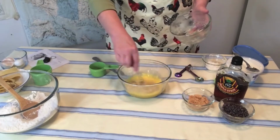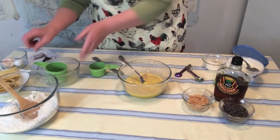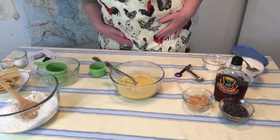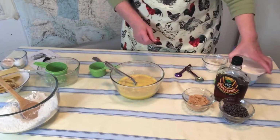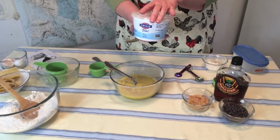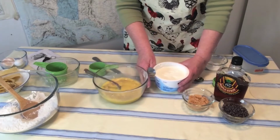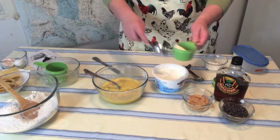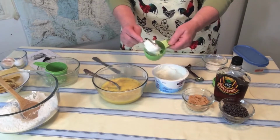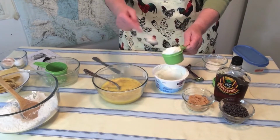Now we're going to add our Greek yogurt to this. We're going to add a half a cup of Greek yogurt. I'm just using a plain Greek yogurt. Nothing special about it. A half a cup. Very good.